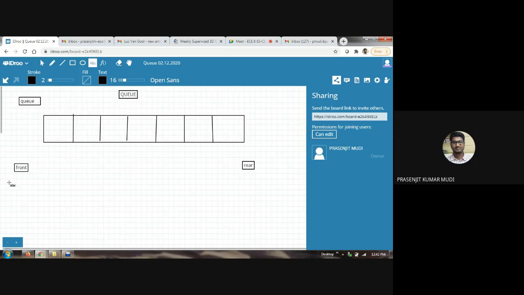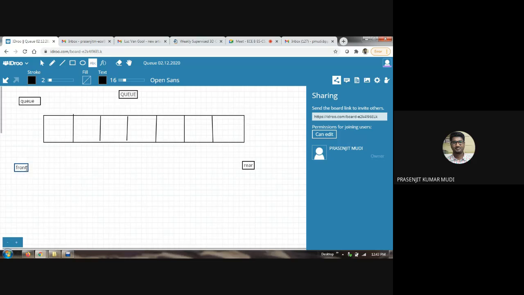We need actually two pointers or trackers. They may be simple variables or they may be pointers. As I prefer pointers, I have taken two pointers. One is named front, another is known as rear.